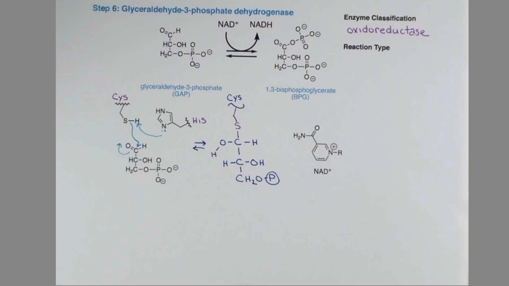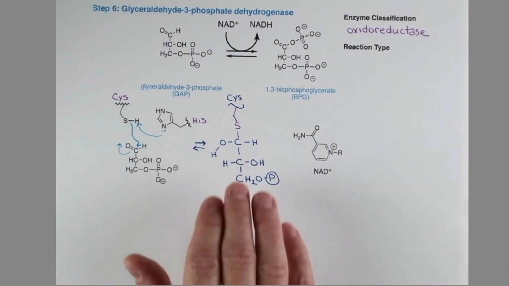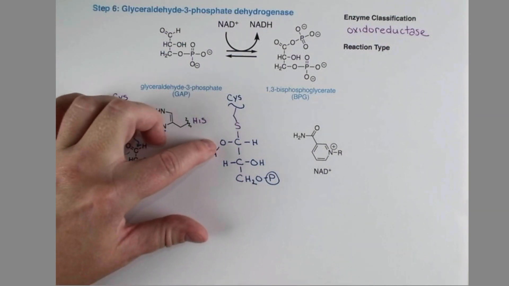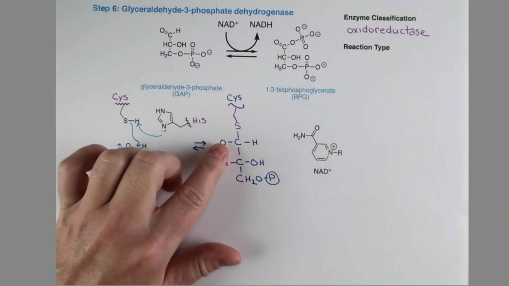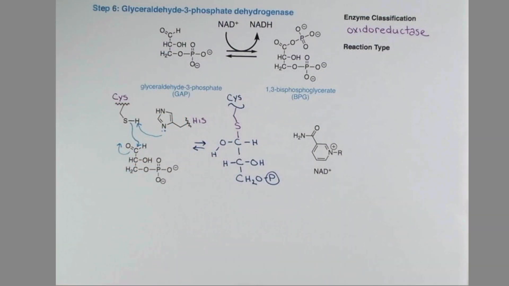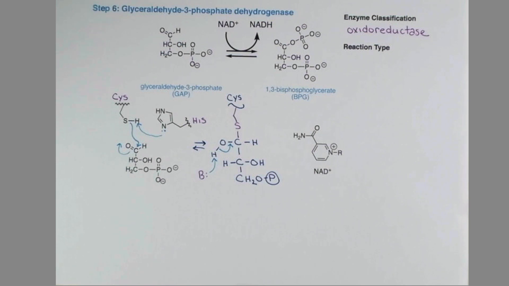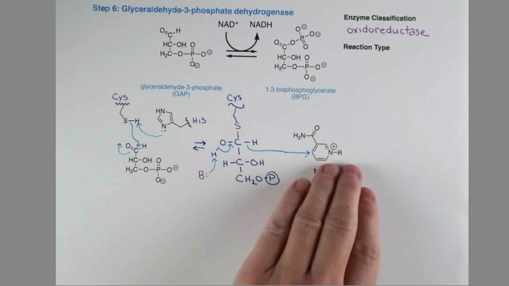Notice the positively charged nitrogen in the aromatic ring. This allows for bonds to break that we usually wouldn't think about breaking, like we saw in step four with the iminium ion promoting the cleavage of a carbon-carbon bond. Now we're going to see cleavage of a carbon-hydrogen bond. To facilitate this, a base will deprotonate here, allowing electrons to form a carbonyl, and that will push hydrogen off with its electrons. Our base deprotonates this hydrogen, the electrons form a carbonyl, and hydride — a hydrogen with its electrons — can reduce NAD+.